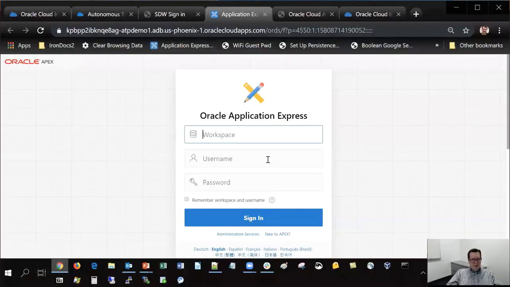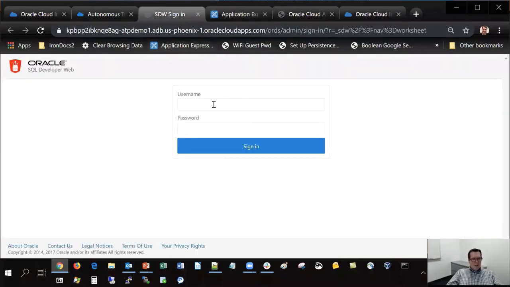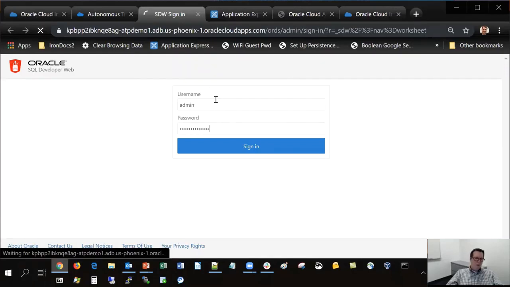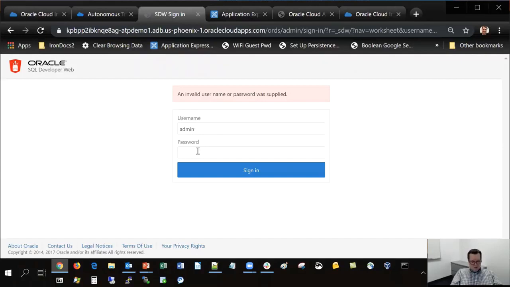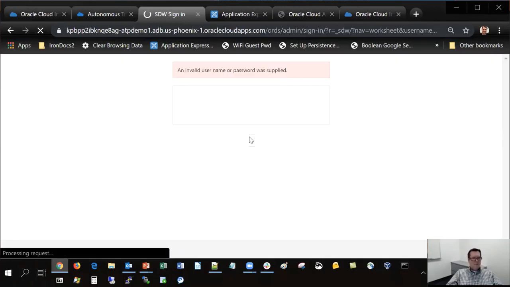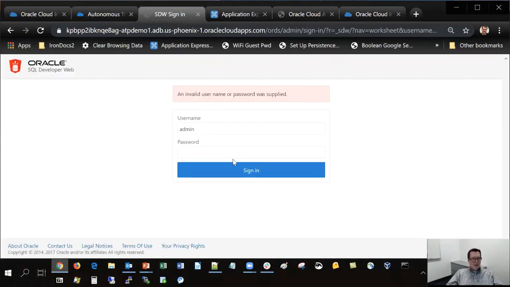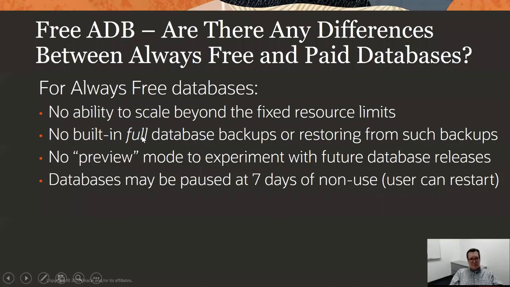And here we can see my Apex has loaded. And here we can see my SQL Developer Web. I'll just log in really quick, show you that. So this is fully web-based, and of course I've entered the wrong password. I'm typoing the password. It's a long password, but it's a fully web-based IDE. You get something that looks very similar to the full SQL Developer client, except running in your browser.